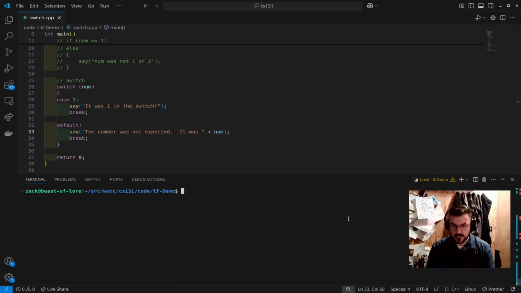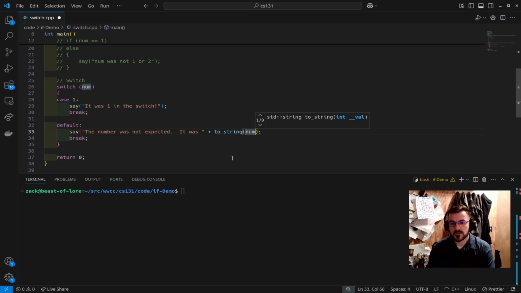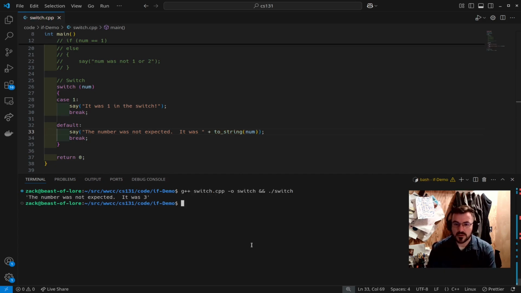Okay, and let's clear, and we'll go back here, and we'll say to string. There we go. And let's try it again. Here we are. There's our output. Okay. So what were we saying? We were saying case 1 is if num equals 1, we would do this. If it doesn't equal 1, we're doing this. Okay, and so the number right now is 3. So obviously we fall to this.